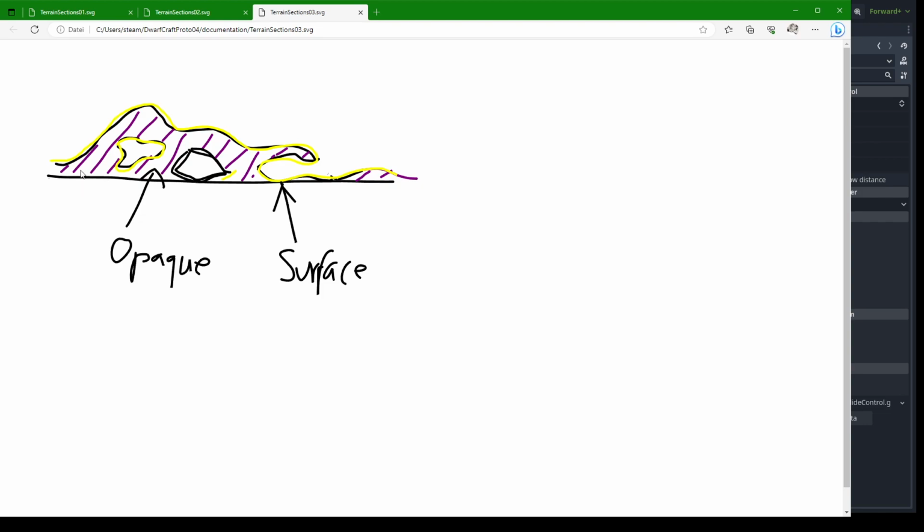I always took all cells, simply wrote all cells into the grid map, and what I do now to reduce the number of cells again is that I go through here and check where I have a change from air to some terrain, and I only add the cells at those surfaces, and this also reduces the number of cells very drastically.